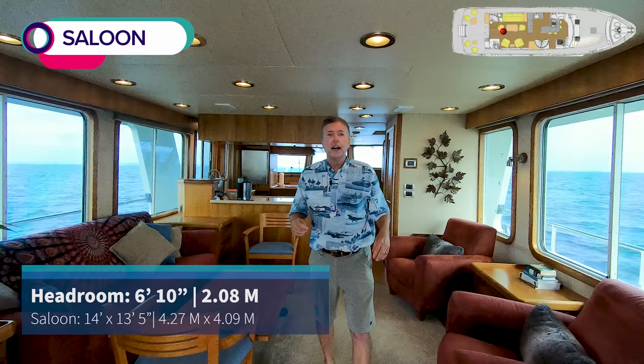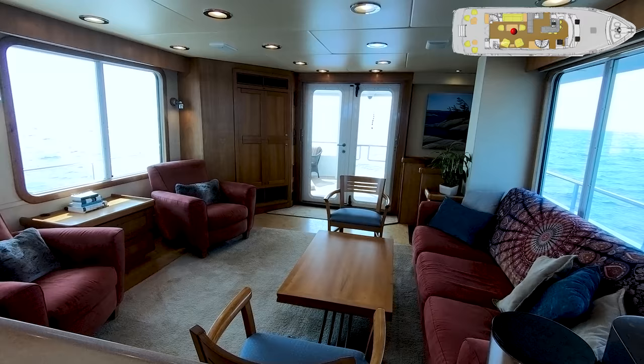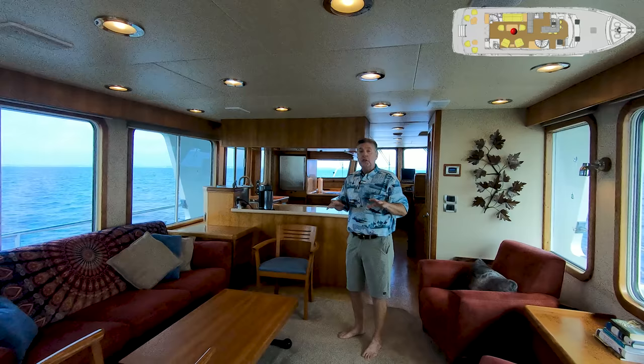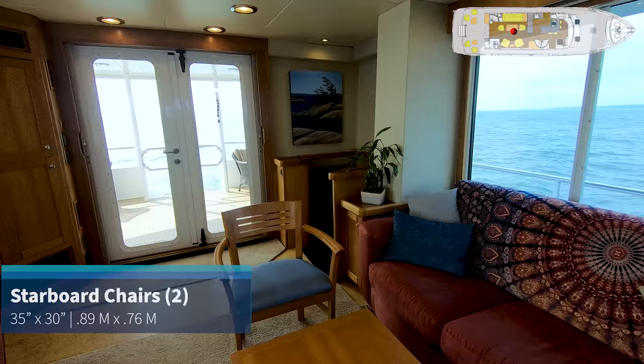I love the visibility in this boat. There's the French doors aft with the full windows, opening windows on both sides. They give you an incredible view. This is all cherry wood, Magellite overhead. It's about 6'10" headroom in here. There is a 7-foot sofa on the port side, matching chairs on the starboard side, entertainment and stereo back aft on the starboard side. This is a custom high-low table that also has leaves that will fold out.